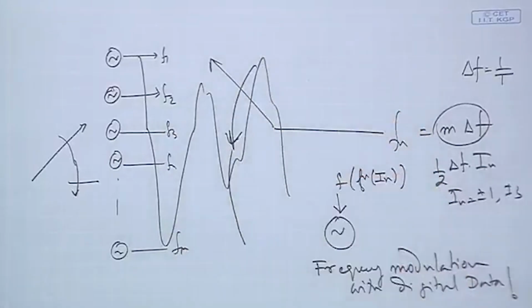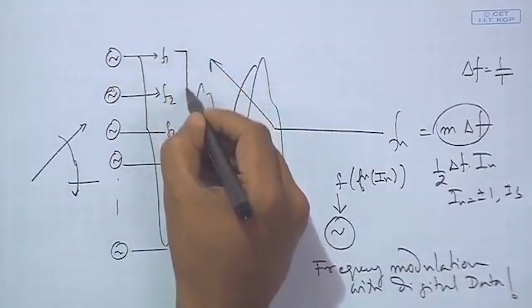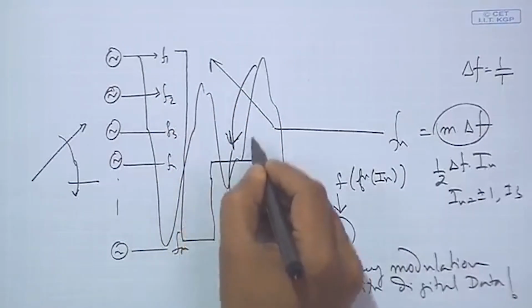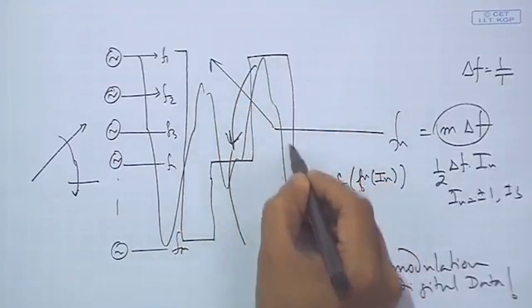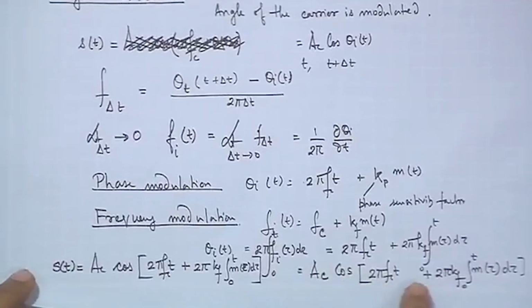So, you would be traveling along the different frequencies instead of jumping from this frequency to this frequency, or instead of jumping between the frequencies. If you could smoothly go from one frequency to another, then there will be phase continuity. And to do that, what we said is, if you would recall, your frequency modulation through this particular expression that we have.